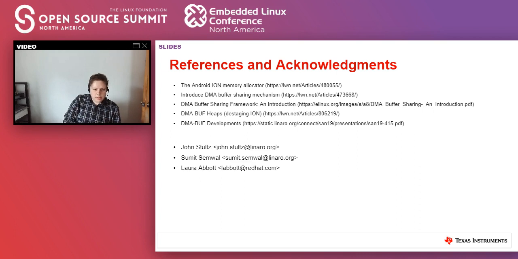Is it not a good idea that the current owner of DMA-BUF, either producer or consumer, does the cache operations? Personally, I think it's best that the exporter does the cache operations. It basically has the list of attached devices. And if the devices themselves were doing cache operations, it really wouldn't have a full system picture of who's doing the cache operations. So a central authority on cache operations is what we're going for here.